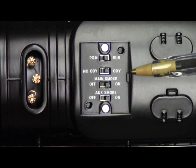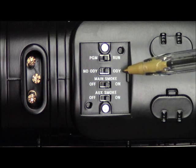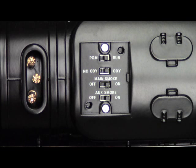The next switch is the Odyssey on-off switch. In the off position, the Odyssey speed control is disabled. In the on position, it's enabled and will maintain a constant speed.